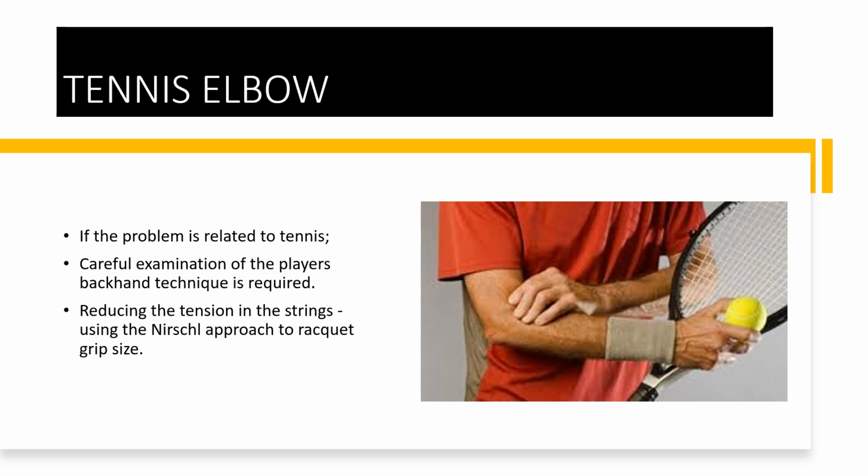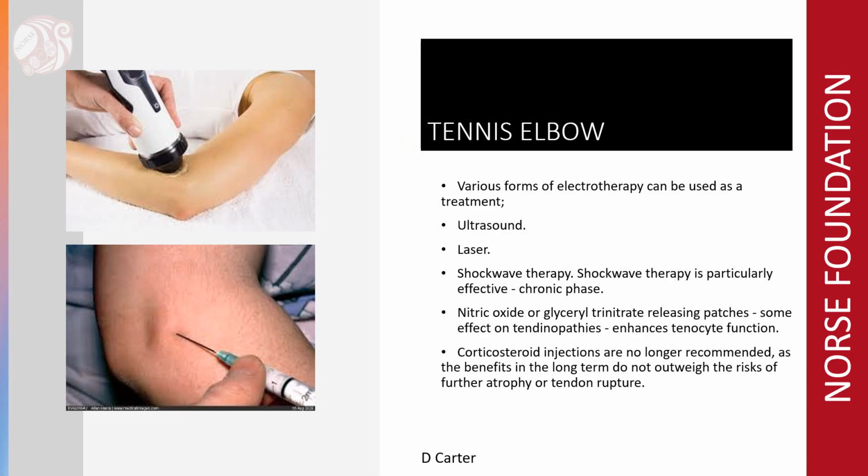If the problem is related to tennis, and this is important, careful examination of the player's backhand technique is required. Also, you need to adjust or lessen the tension of the strings in the racket and make sure the grip size is correct. There are various other forms of treatment for tennis elbows.